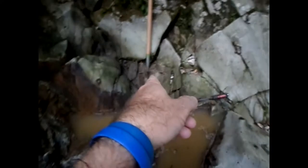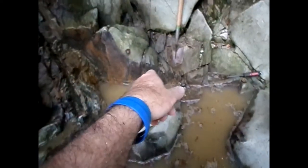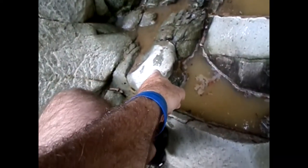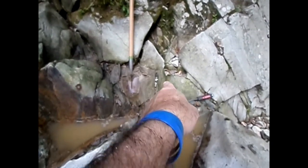That half of a 5 gallon bucket, I just took my shovel and scooped out that hole there. I've washed, broke a bunch more out, and washed all of this right down in there. There's still all this material up in here, and a lot of these pieces will break out easily once I get to digging. I know that these pieces will probably come right out of there, no problem. That one will come out. So yeah, there's still a lot here. A lot of material left. Those pieces up in there probably come out, at least that one and that one.